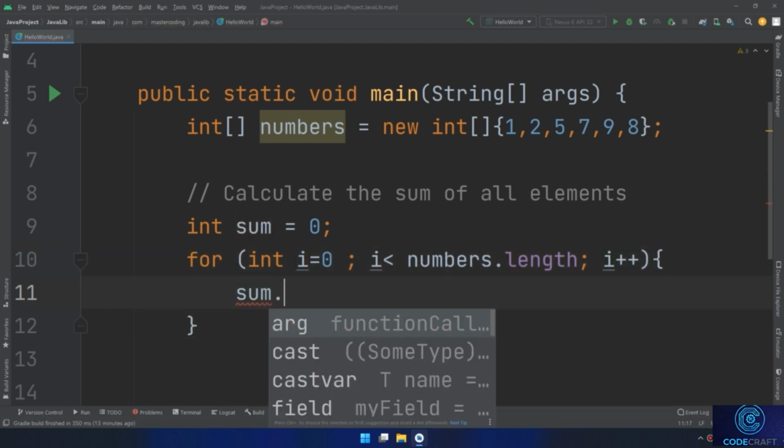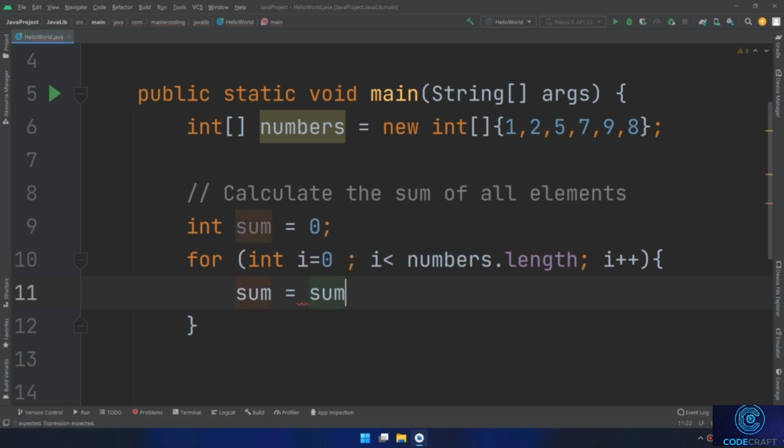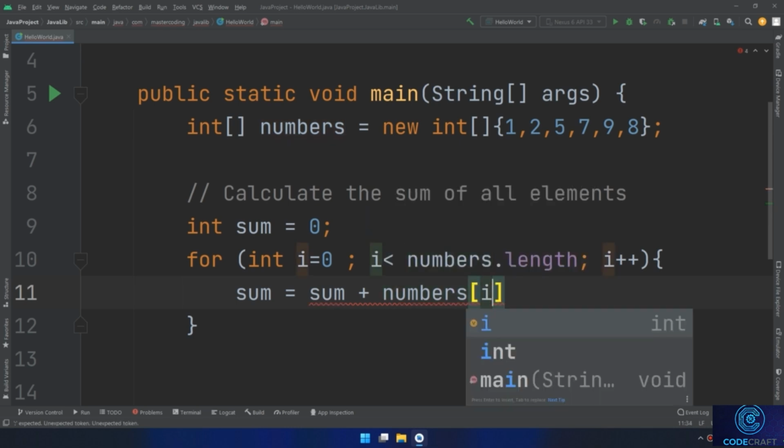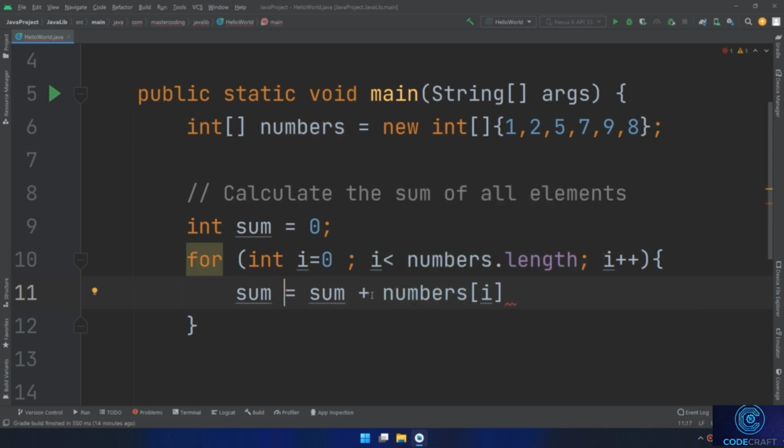The sum would be equal to the old sum plus numbers at index i, or I can write plus equal numbers. I can write this in the same way.